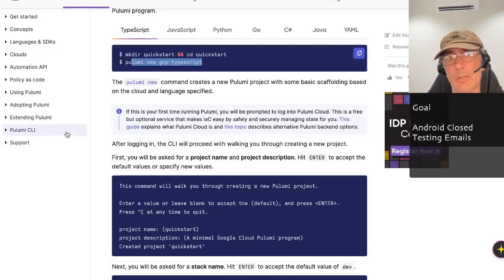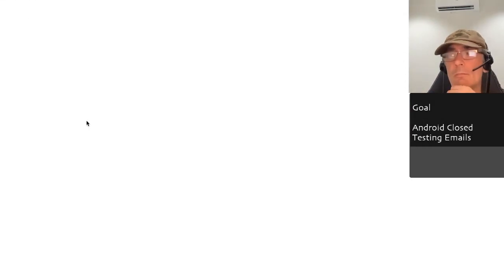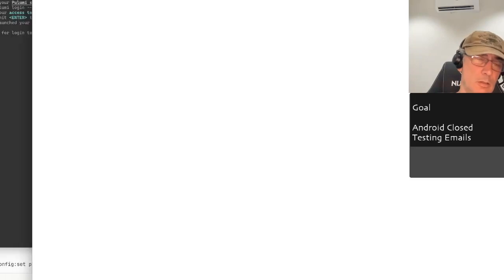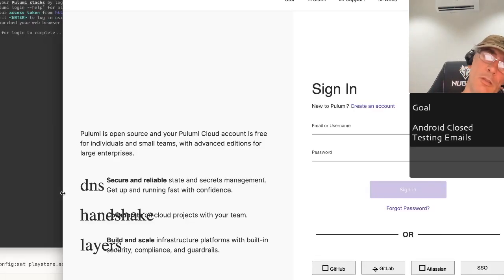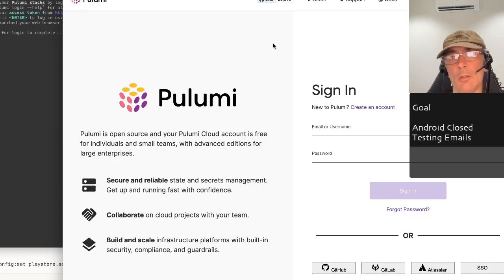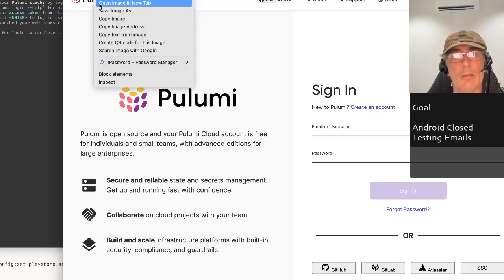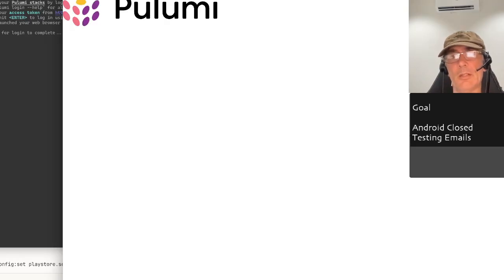Okay, let's do enter. But log into Pulumi, I don't have an account, so. Also what I'm getting into, I have to see what's the pricing here.